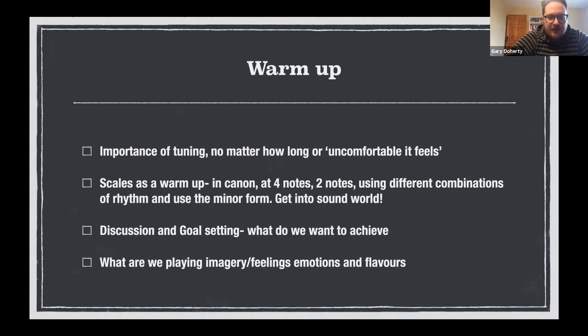I do use a lot of scales as warm-ups, particularly once kids have their basic, probably what we would call primary scales, G, D, A, we start messing around with scales. I did draw up a musical example of this, but I couldn't put it in. But you all know what a scale in canon looks like. So we do our scales in unison first, and it really helps to get into a certain sound world for my students. They all feel really fulfilled when they can hear the intervals together.